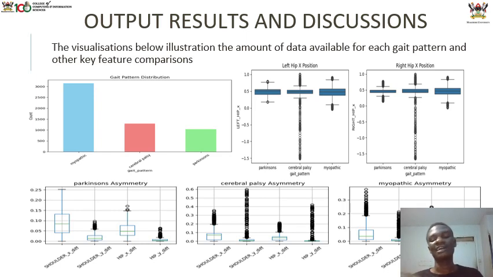So all the 33 landmarks were extracted, but to analyze this, we had to get key features within the extracted frames that we would use as a basis for assessing the difference between these three different gaits. So the left hip and the right hip were compared, and these were the graphs that were generated. And then other shoulder parts were involved, because MediaPipe provides coordinates in 3D.